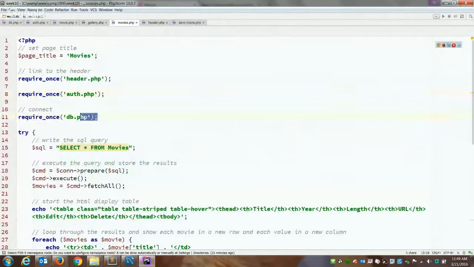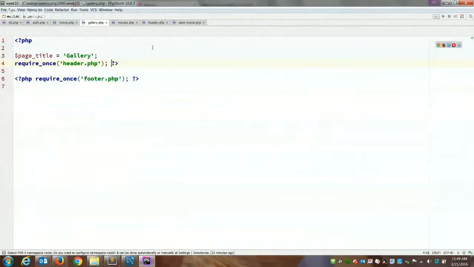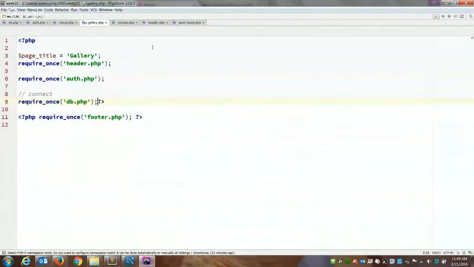We're going to require our database as well as our authentication file. So underneath my header, I'm going to include both of those.